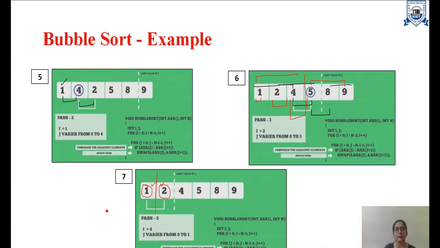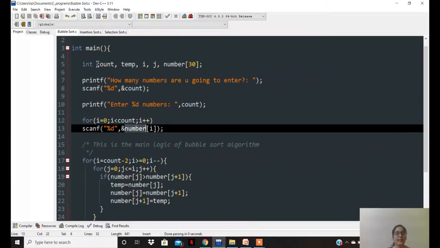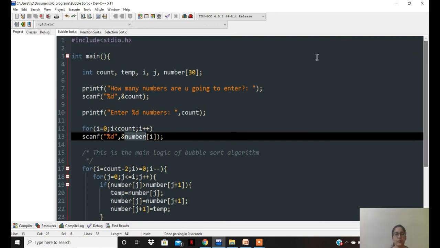And to avoid any further traversals to the sorted list, we simply shift the marker by a position of 1 once a sorted element is added over there. So the complexity evaluates to be big O of n squared since there are two nested for loops that are involved for the same. Now let us see the basic C program for the bubble sort algorithm.